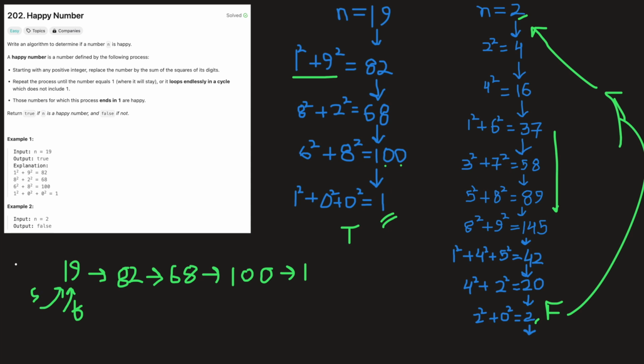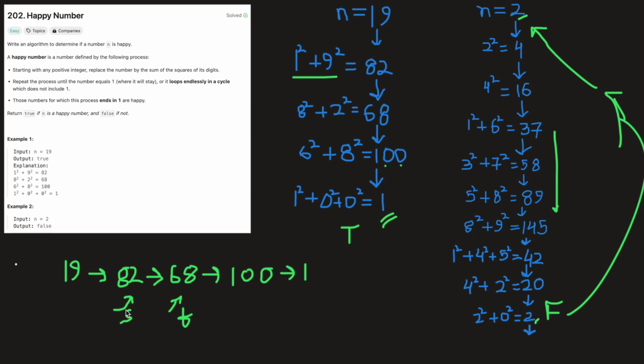Initially the slow pointer is pointing to 19 and the fast pointer is pointing to 19. We'll compute and find our next state. In each iteration, the fast pointer will compute its next state, and then compute once again and move to the next state. But the slow pointer will just compute once, so it will reach here.